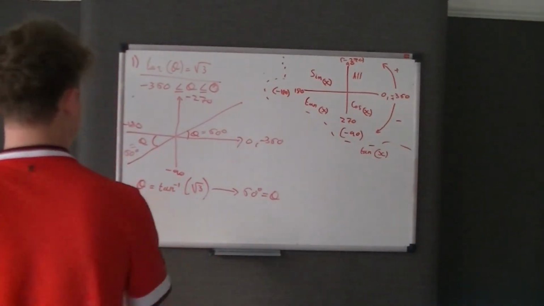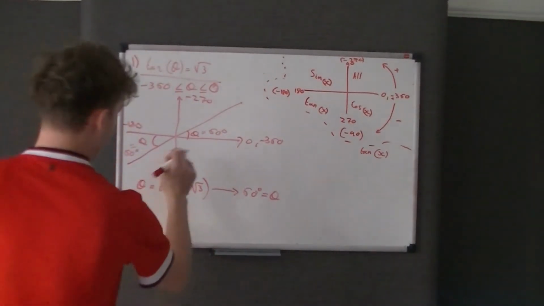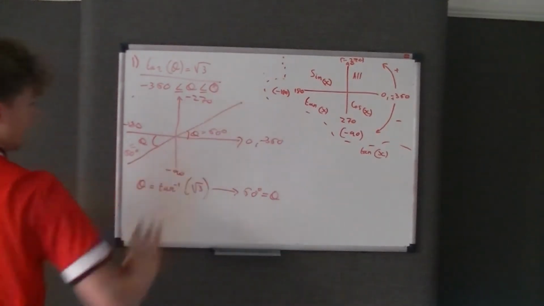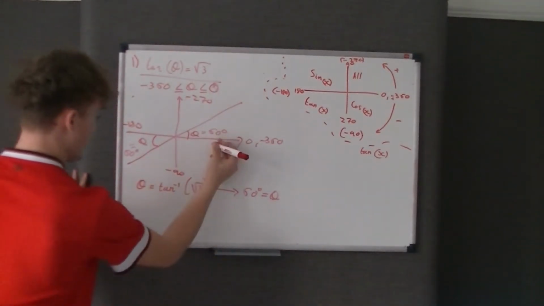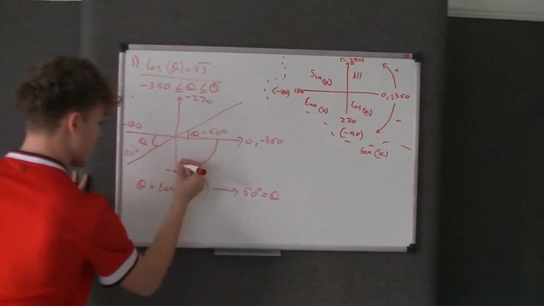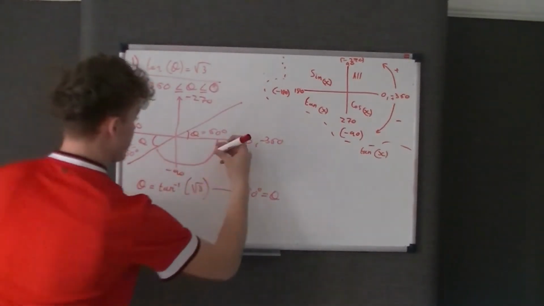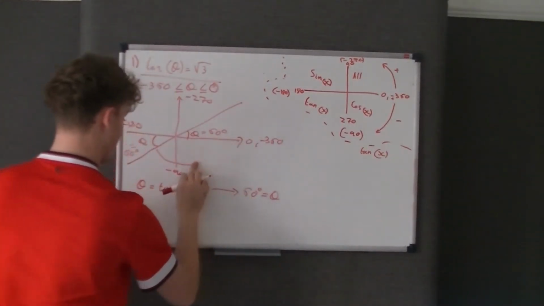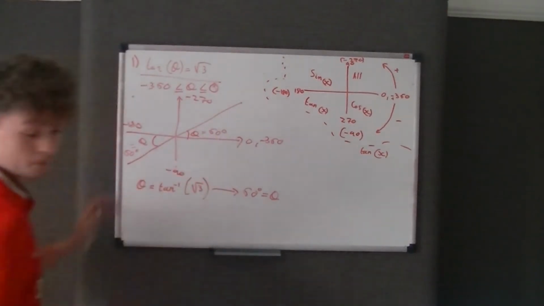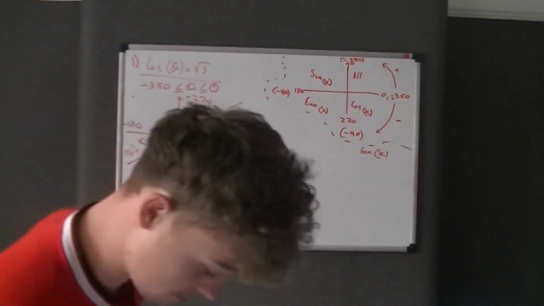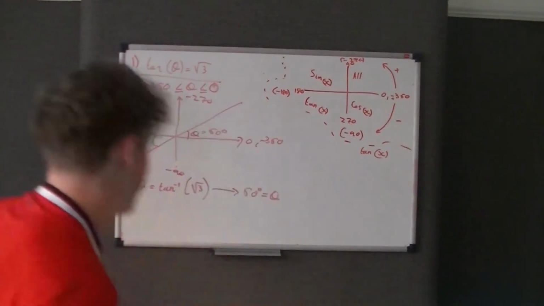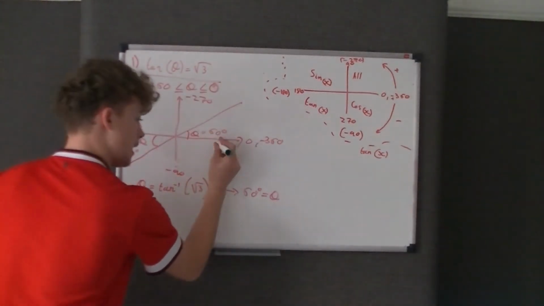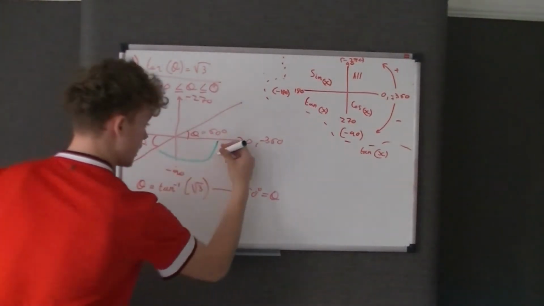Now it's got to be a minus theta, so we've got to get to this line here. There's a couple of ways we can do this. The first way is by going this way. I'm going to label this, and I'll do it in a different colour, so you don't think it's the same bit. So we've got a line here, and we'll label this 1.